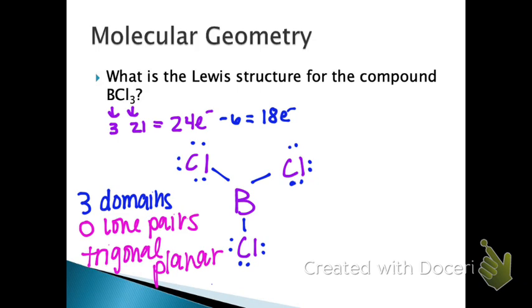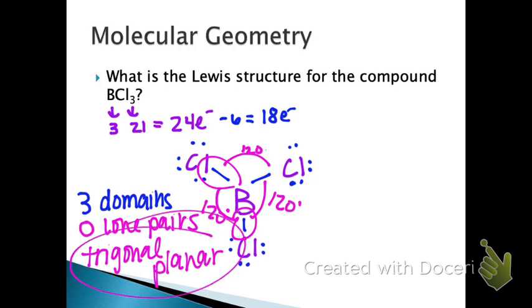Trigonal planar, 120 degrees. That means that this bond is 120 degrees away from that bond. And that's 120 degrees away from that one. And it's 120 degrees away from that one. That's the farthest that they can possibly orient themselves, and so that's how they did it. There's no need for it to become 3-dimensional, out of the plane. It's okay with just being a flat little triangle. That's why it's called trigonal planar. Okay, what questions do we have about that? Trigonal planar would be our molecular geometry.